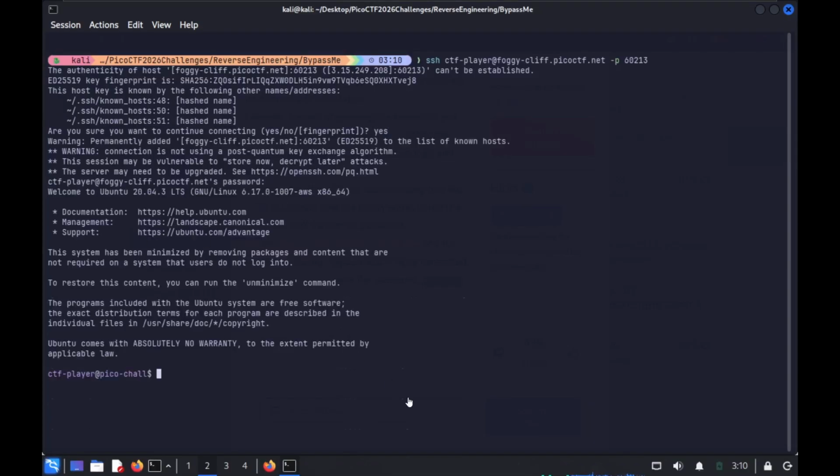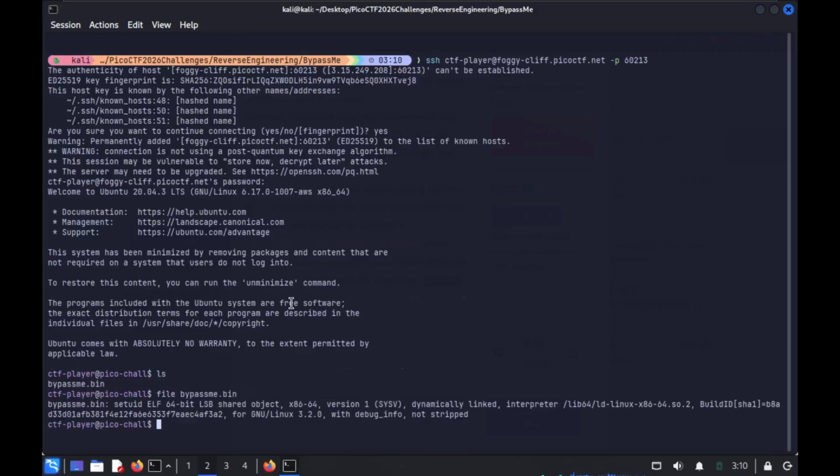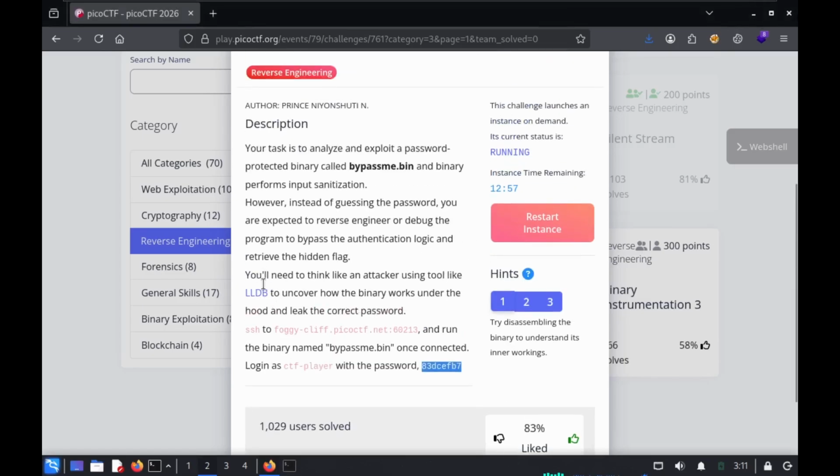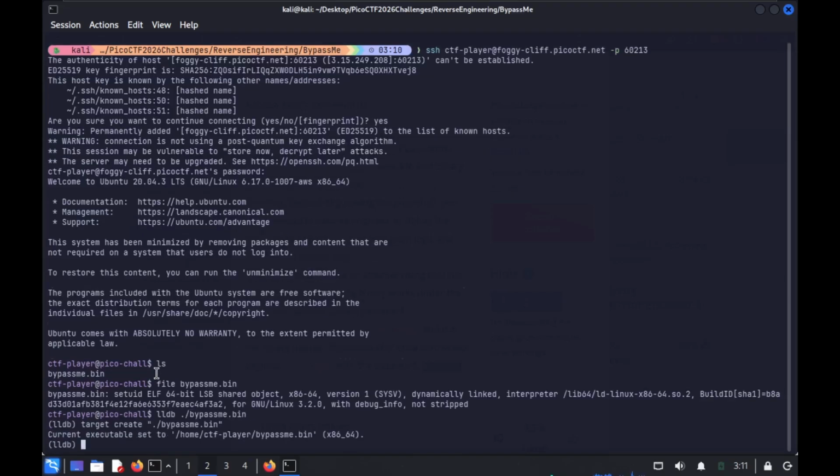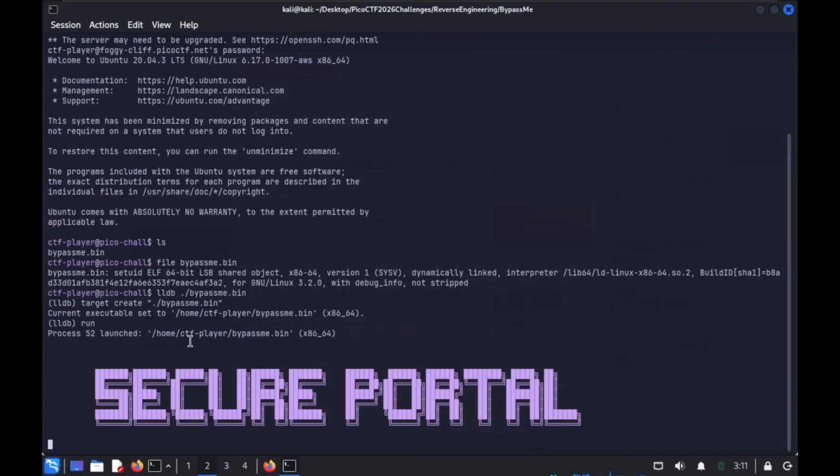And we are in. First things first, I like running file on the binary just to see what type of binary it is. In this case, it is a 64-bit binary, which will be important in terms of the registers and how the binary is laid out. As mentioned inside the challenge, we have to use LLDB because we are on an SSH shell, and that is our only tool we can use to solve it. To open LLDB, which is basically just a debugger like GDB, but newer, we can just write lldb and then the file.